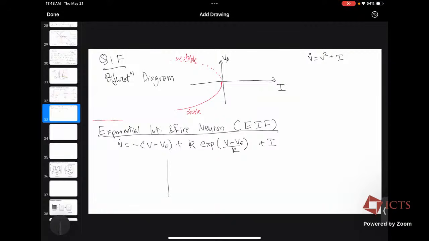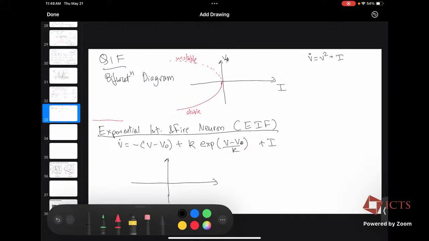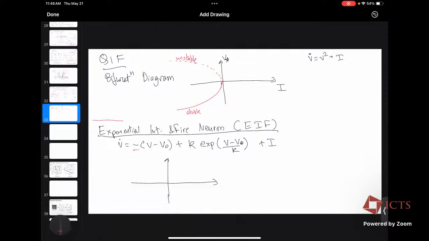Some of you may not, I mean, it takes a while to develop this skill to be able to sketch out functions very easily. But it's a very, very useful skill, not just in dynamical systems, but in all sorts of areas. So let's quickly think about how we might do it. We have a negative linear term and we have a positive exponential term, right? So those are the two core components that we have going on over here.